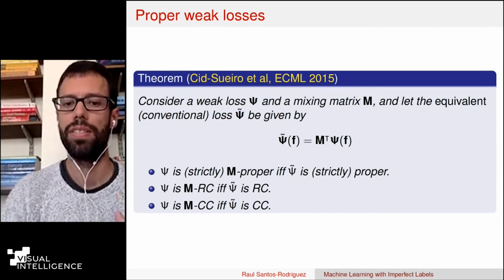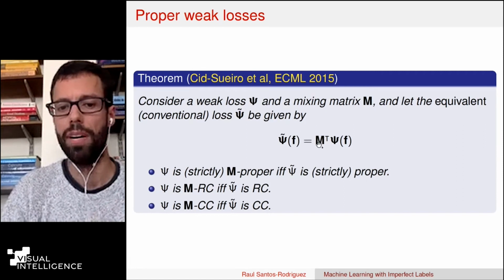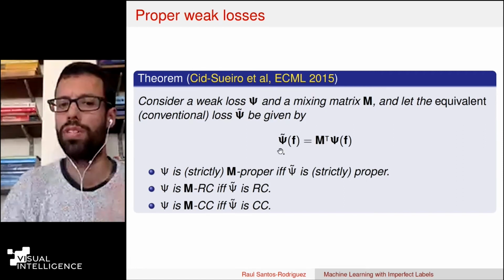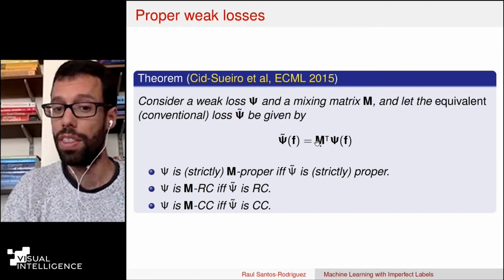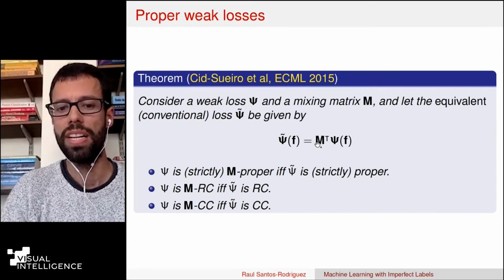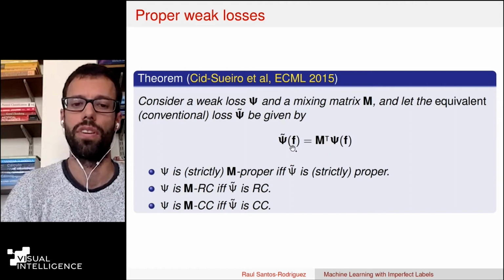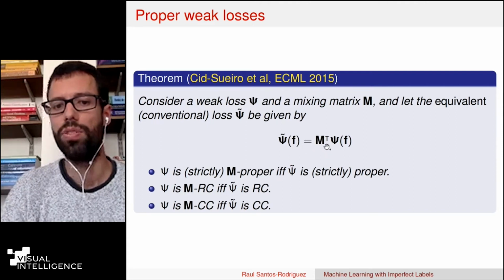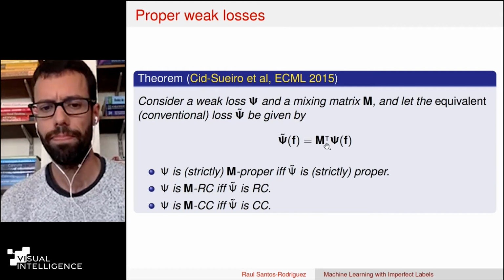This is really nice because it basically says that if I knew M, if I knew that I want to do cross entropy in my CNN, the only thing that I need to do is to replace cross entropy with a weighted version of cross entropy and weight it according to the inverse of M.